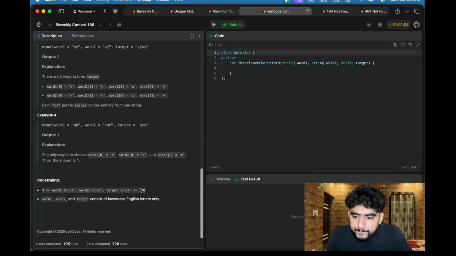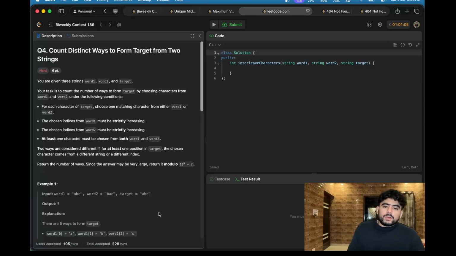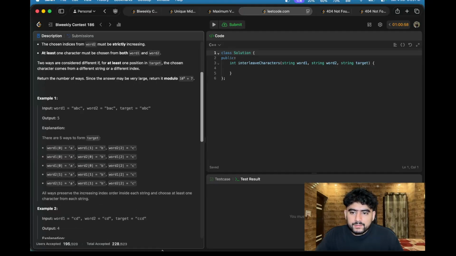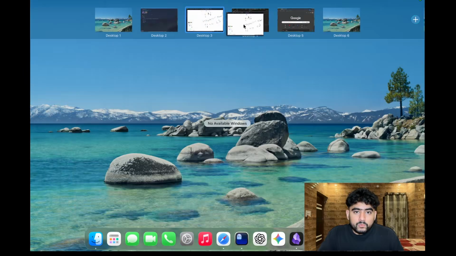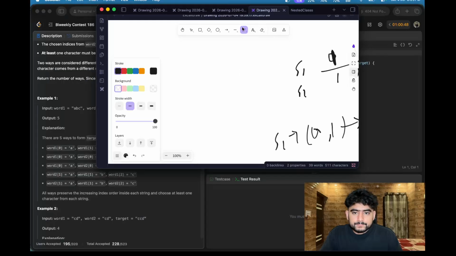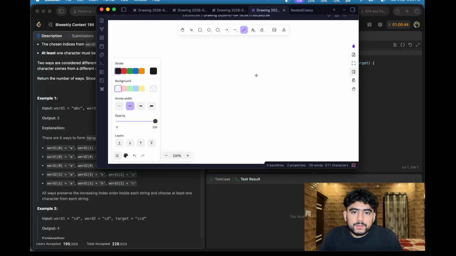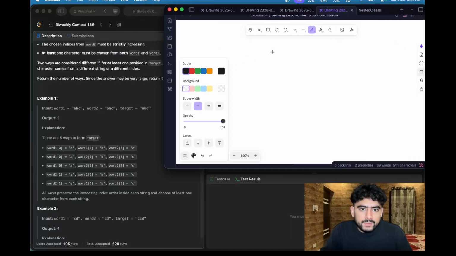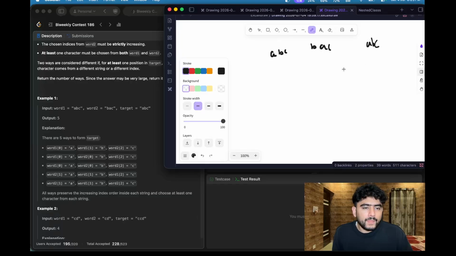So let's take this example only. We have something like A, B, C, and the second string is B, A, C, and the third one, the target, is A, B, C. So now we have to make the target as ABC.